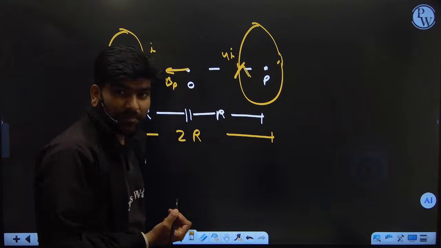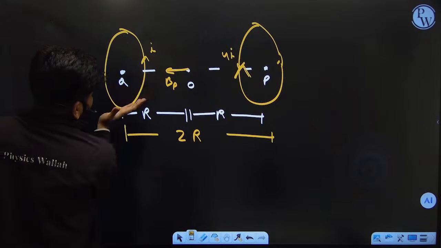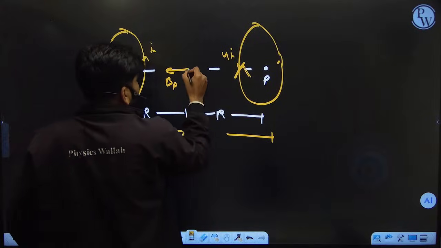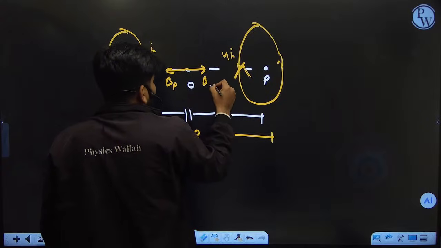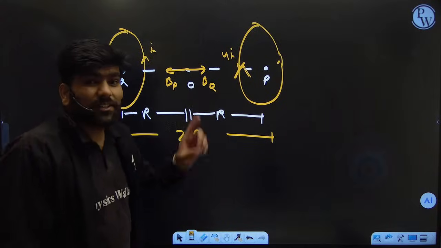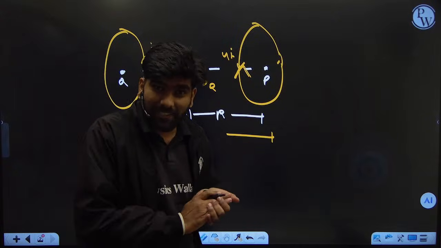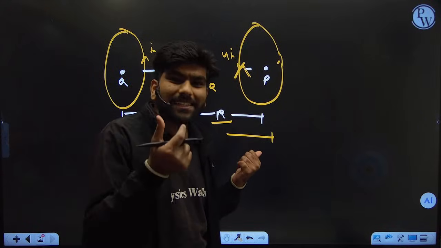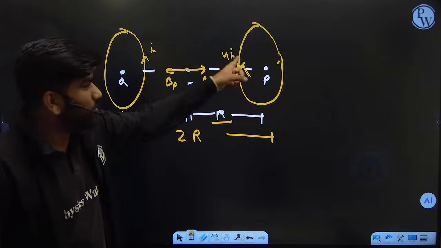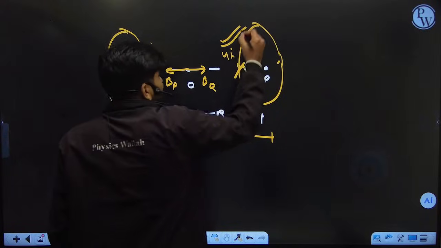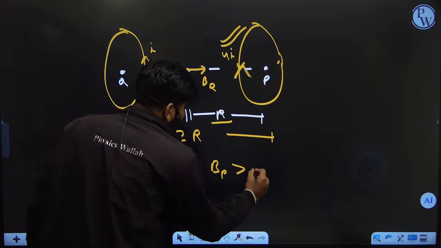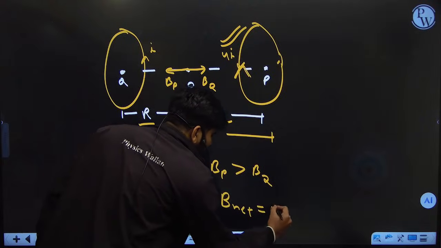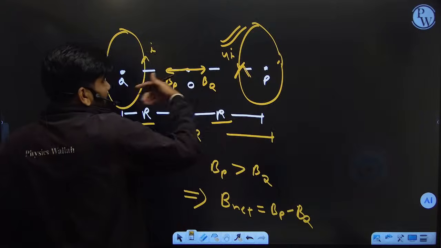So I will say the magnetic field due to this first ring is going to be in this direction. Let's call it BP. Due to this second ring Q, if I curl my right hand along the direction of current, the magnetic field is going to be along the opposite direction of BP. I will call it BQ. Now we know that the magnetic field due to a ring depends on distance and current. Distances being equal, both being r, the magnetic field is only going to depend on the current value. Which current is more, 4I or I? That is 4I. Since 4I is more, the magnetic field BP is going to be more than BQ, which makes the direction of the magnetic field BP minus BQ, which is directed away from P to Q.